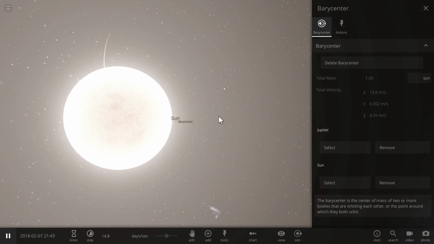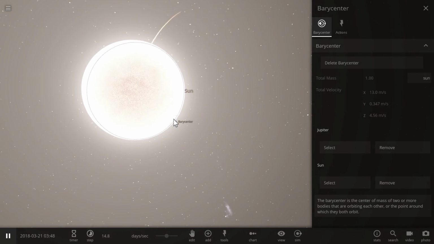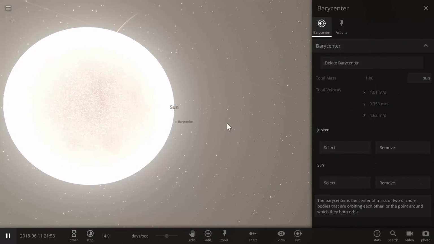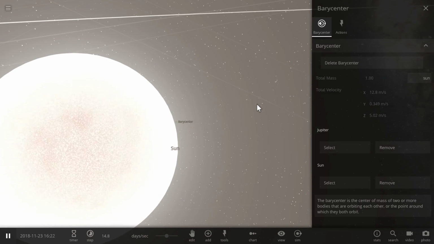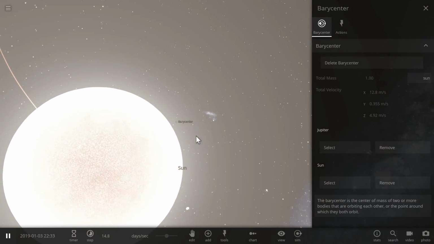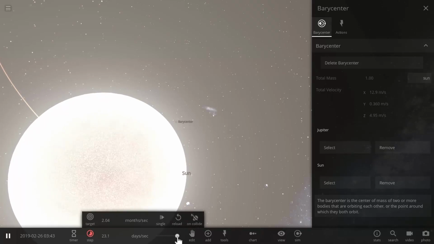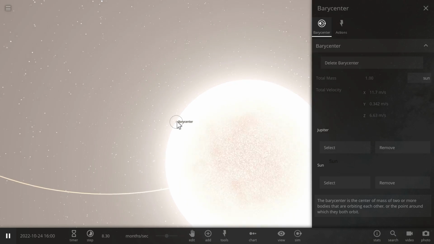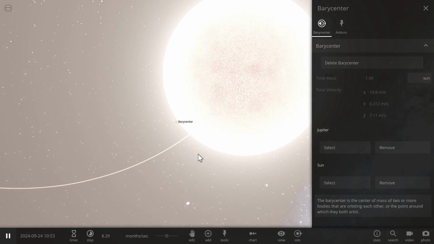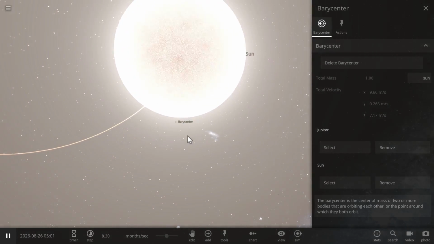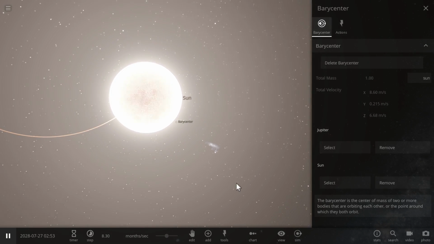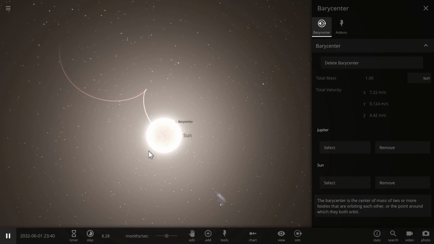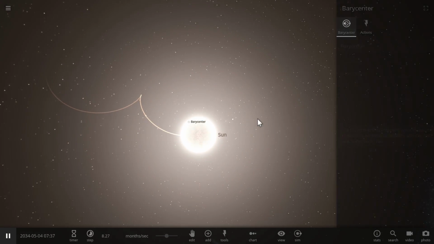Now, this is basically the orbit that they create for each other to orbit. Because Jupiter is so massive and the Sun is a lot more massive, they actually orbit around one another in a way that you might see right here if I accelerate time. You'll notice that the Sun is actually orbiting around this point, and so does Jupiter. Everything in our solar system actually creates this barycenter. And obviously the Sun moves around because of Jupiter, and you can easily detect this from Earth by using various instruments. And as you can see, this is the shape that Jupiter creates in the Sun's motion.